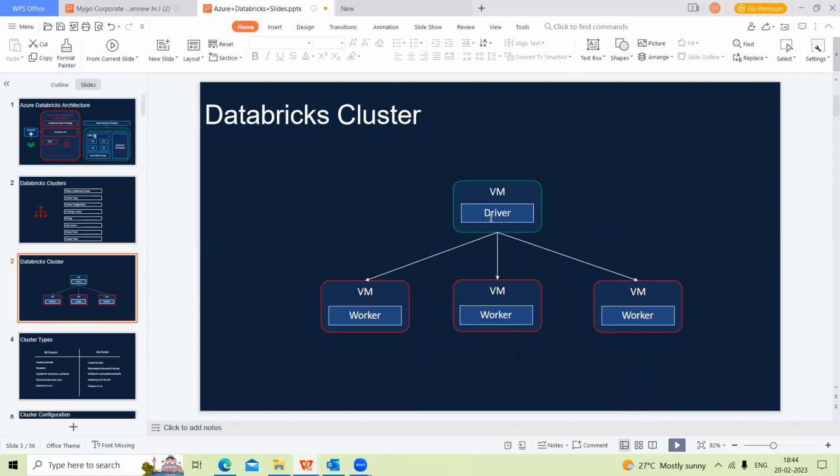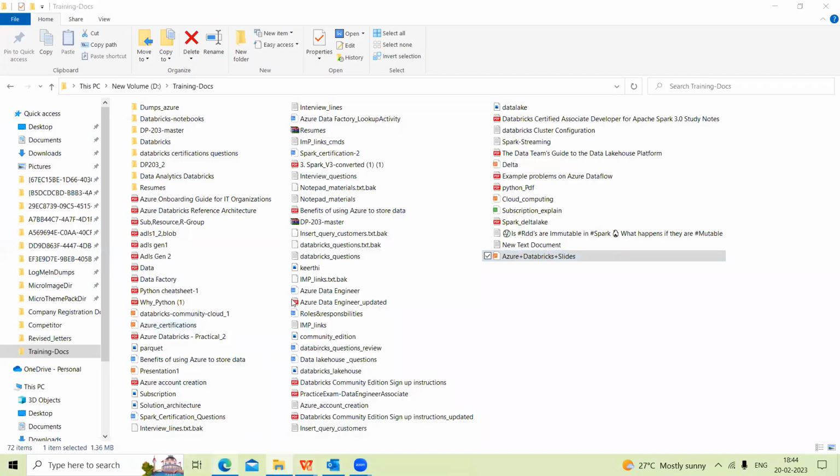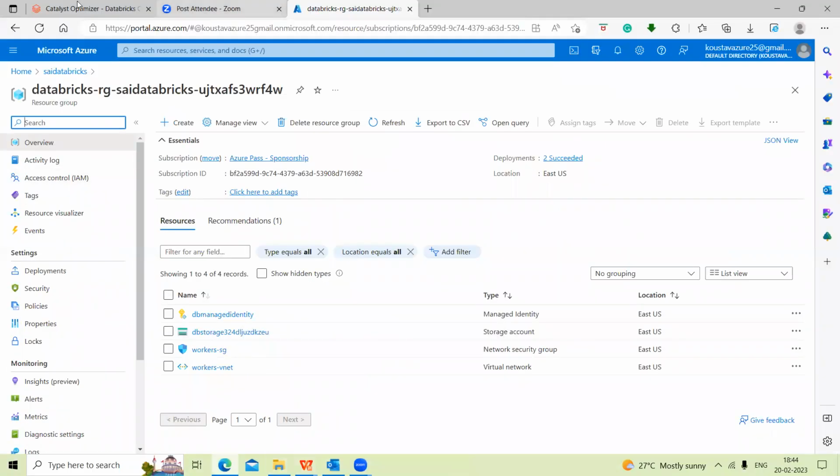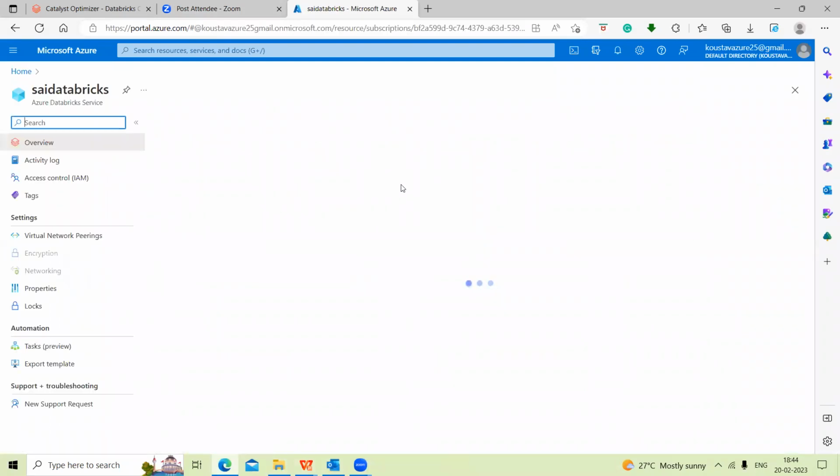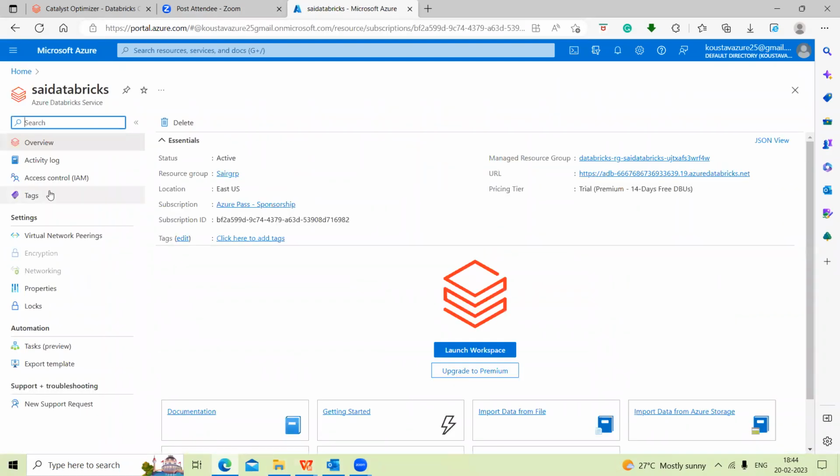A cluster consists of driver and worker nodes. Whenever you create any cluster in Databricks, a separate VM will be onboarded for you.